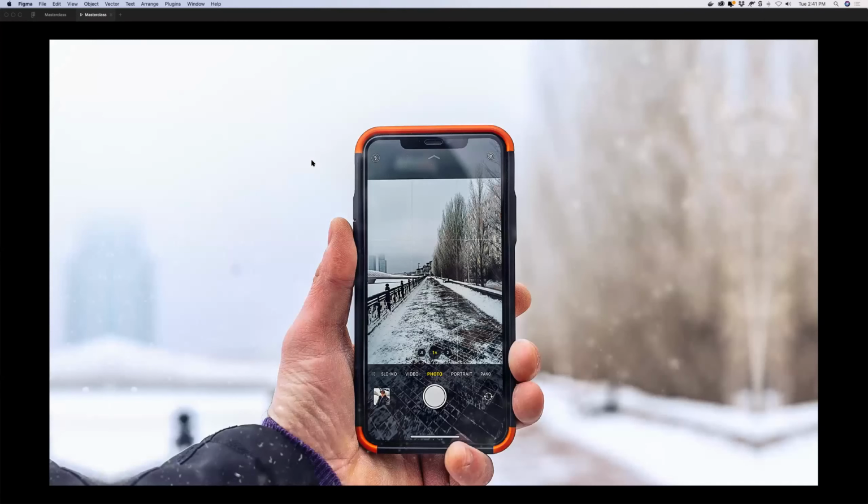Now, something like this, you're talking about a mobile app. How do I get them to focus on this little white photo button? If I use contrast, this bright orange is highly contrasting to the background. If I were to use a light beige or something like that, it's not going to pop as much. But because of the contrast of the orange to the background, boom, it pops forward. You can't help it. You're not going to be looking at his thumb, right? You're going to be looking right there where you want them. Again, you are in control now of where they look.